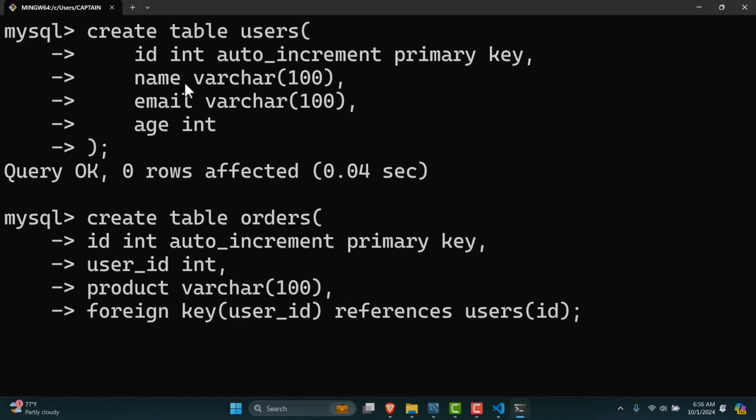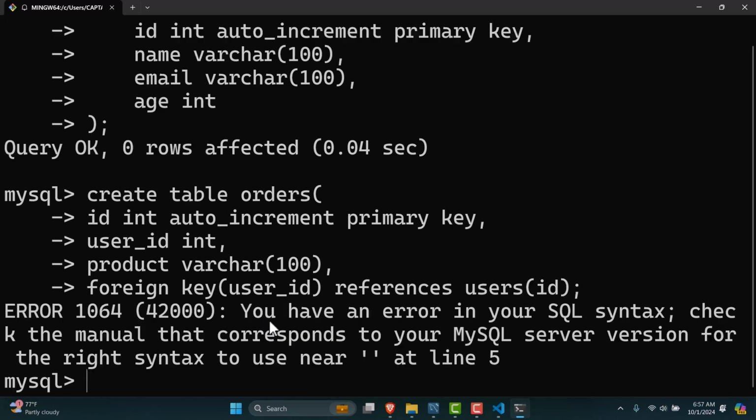Then it references the users table's primary key ID. So this ID points to this ID here. This users points to this users table here. And user ID is this, which is the foreign key here. Unlike the one that we created earlier, there was no attachment between these two tables. They're just flying in the air. If I click enter, so we need to close. Forgot to close this.